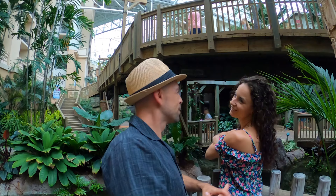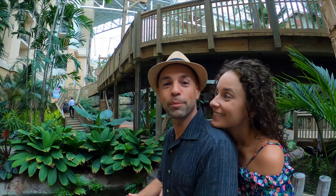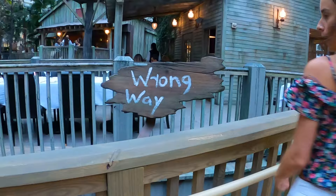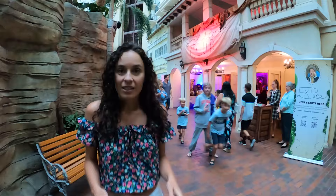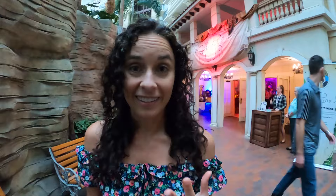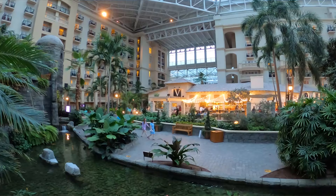I can already tell the Gaylord is a great place to bring your kids because it's a giant playground. I feel like a kid myself! This was the fourth section of the Gaylord Palms and we haven't even seen the fifth section — that's a brand new section that didn't even exist last time we were here. If you bring your own wine, there are chairs and tables everywhere that you can sit at — talk about having a nice view.